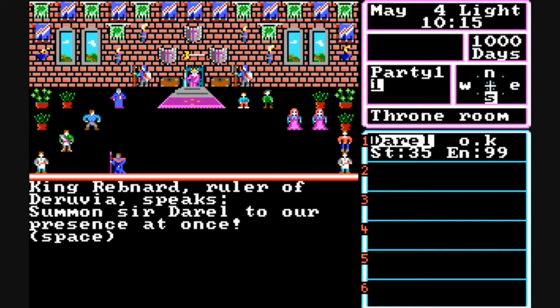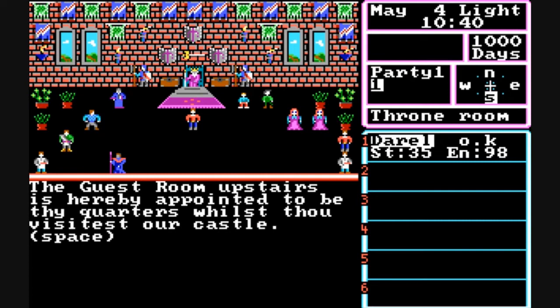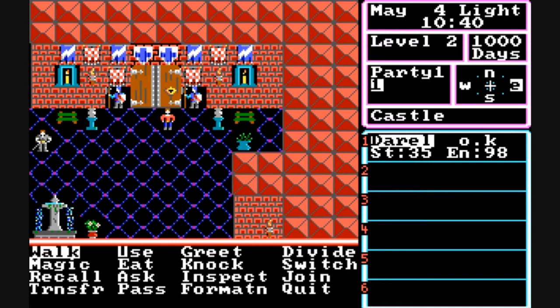So you begin with one character. His name is Lucas, but you can actually name the character. The name can only be 5 characters long, however, so you're quite limited. So the game begins by you meeting the king and hearing about the story and getting your quest.